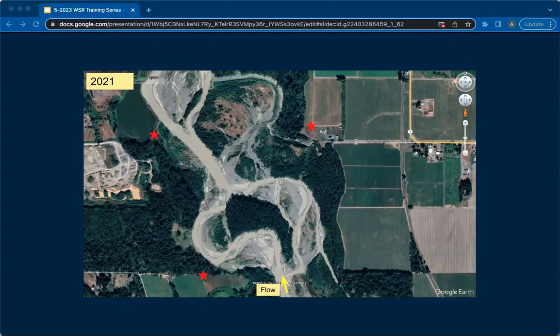I think, with limited time available, if there's any time available, it is to ask, is this deflector structure a wild and scenic river type of activity we'd like to see, or is there another way we could have built these structures, or another type of structure that would have been more consistent with a wild and scenic river system? Again, the Nooksack is not a wild and scenic river, at least yet, but I think this provides an example to ask these types of questions.